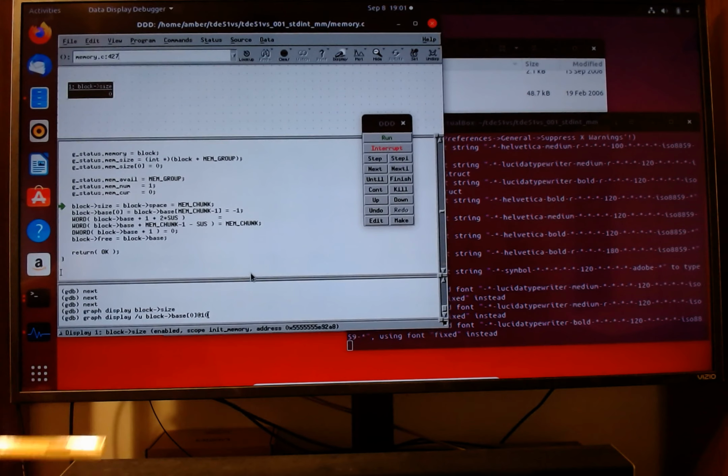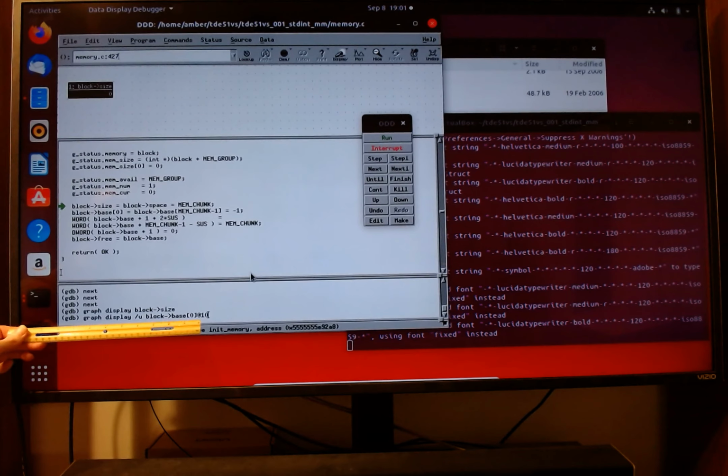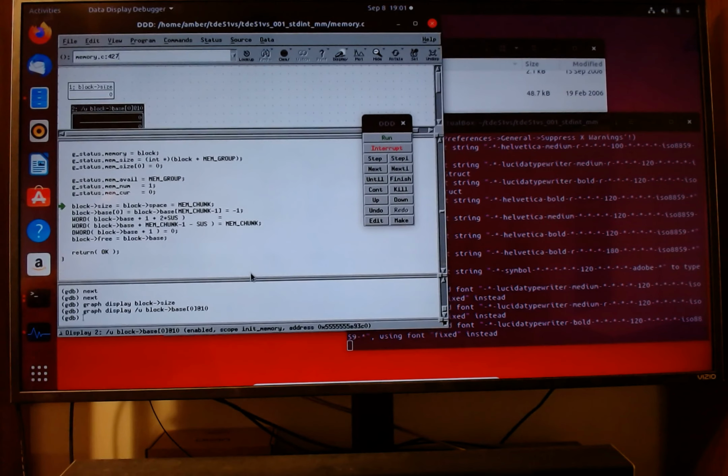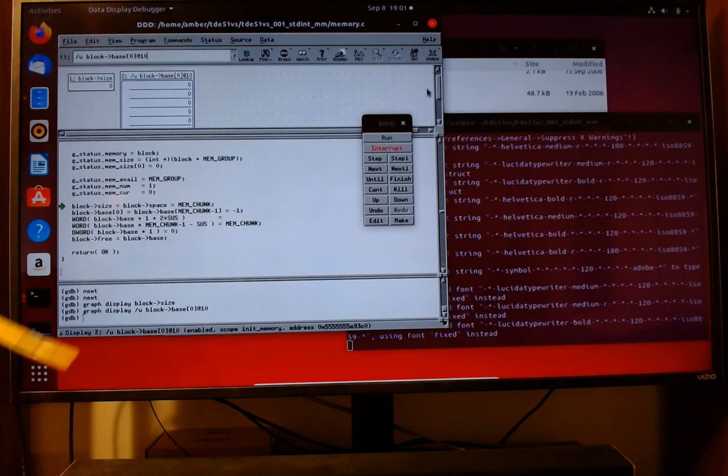And this will get us that same display that we were looking at over there, the first 10 values of base.